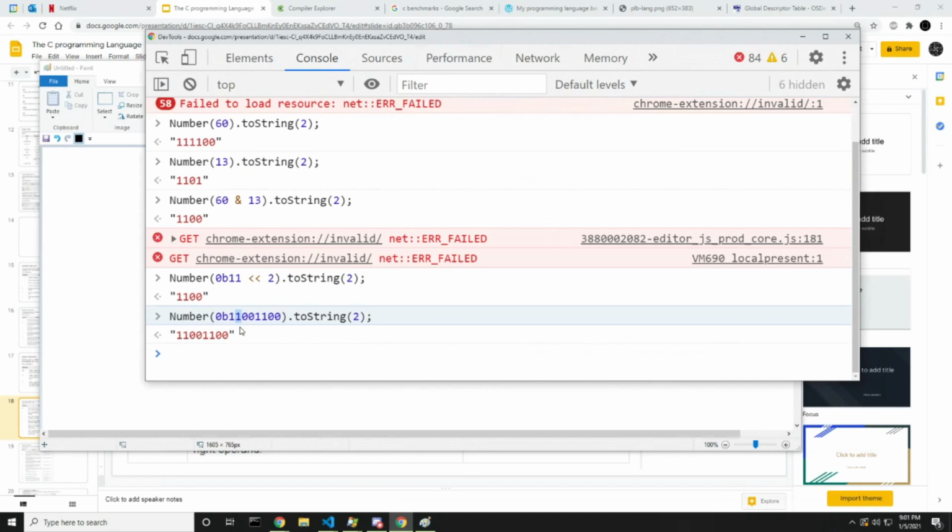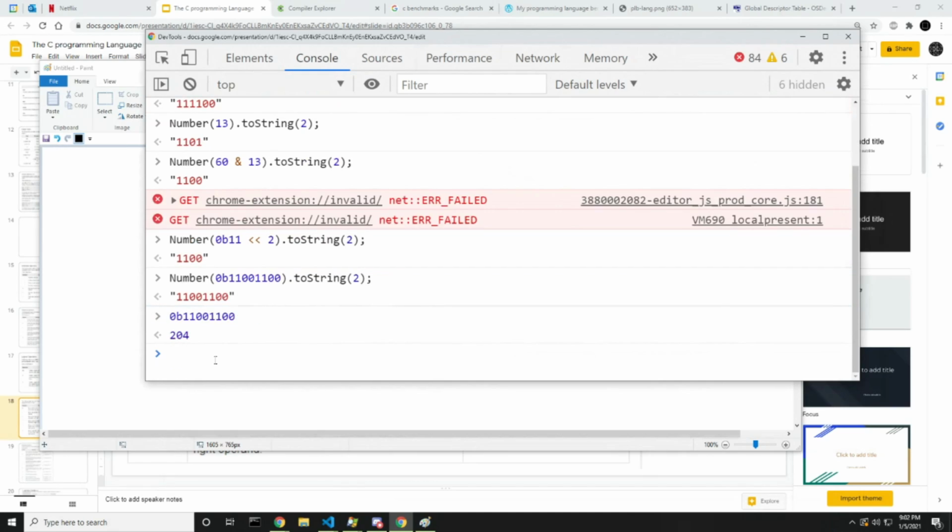You almost never have this issue because normally this is quite literally just the number 204. Why would I care what the 7th bit is, or I guess you would refer to this as the 2nd bit. Or maybe this is the 2nd bit. No, this would be the 2nd bit. Oh well, we'll just call this the 7th or 6th bit. Sure, why not? How would we get this is the question we want to ask.